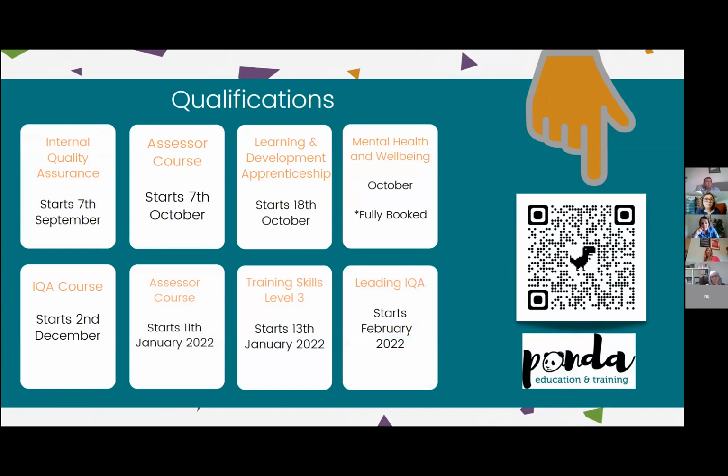Qualifications, so just as a reminder, these are the courses that we run as a training provider. We've got the IQA, which started yesterday, the assessor course, and the learning development apprenticeship. So this is for anyone who is maybe a qualified assessor already and just wants to extend their knowledge and skills in wider learning development practice. So there's optional units that match to your job role. So if you're delivering workshops, if you're developing resources, if you're working one-to-one or in groups, there's individual units that we can tailor to match the job role. So again, there's a link there on the side that will take you to a page for that.